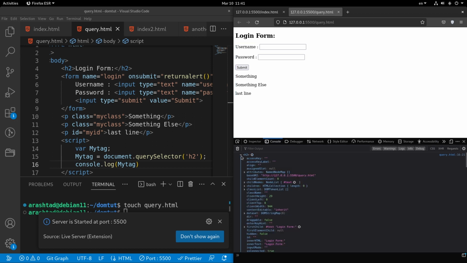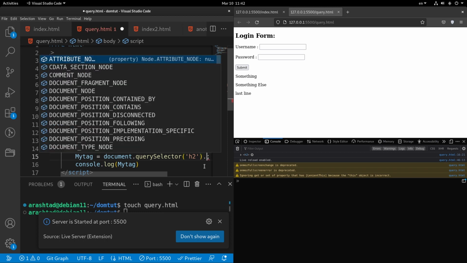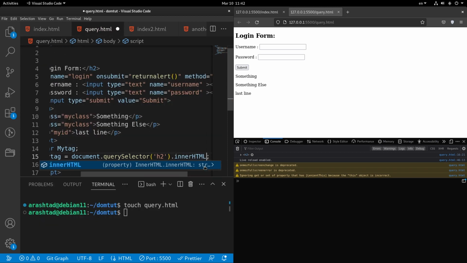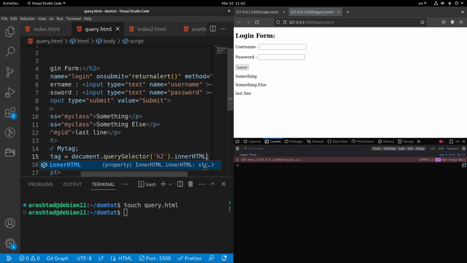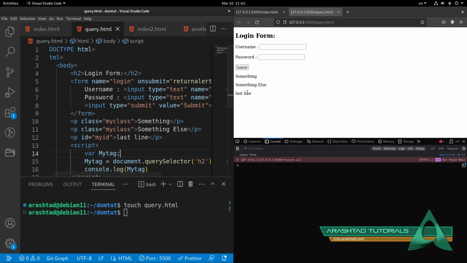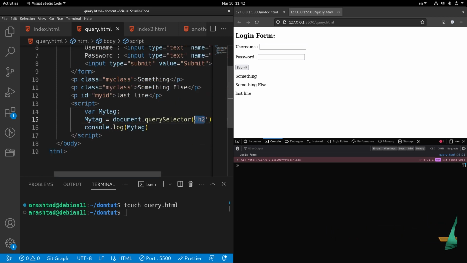It contains the h2 tag, and we can also add innerHTML to see what it has instead of the HTML. Let's save this, and as you can see it says login form, so the h2 tag shows login form, so it's correct. Now let's change this to the p tag and see what it shows.